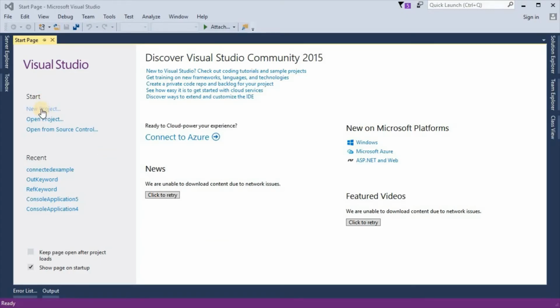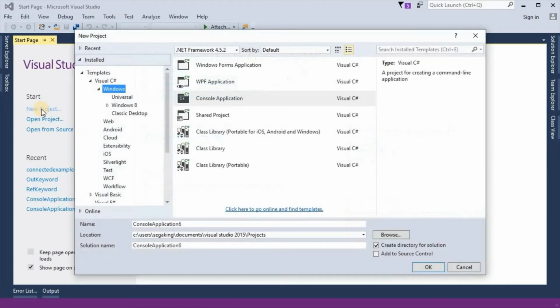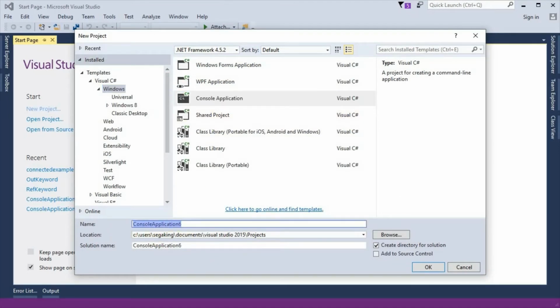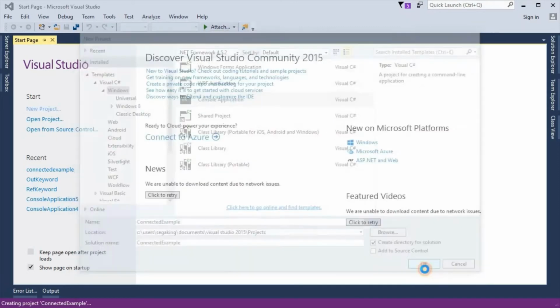New project, console application, connected example. OK.